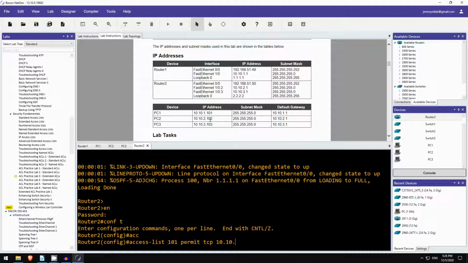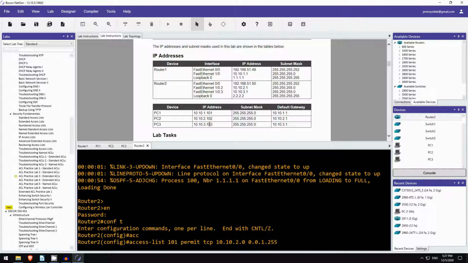So both of these subnets, 10.10.2.102/24 and 10.10.3.103/24. So let me think about that. 10.10.2.0 and a /23 subnet mask should work. 0.0.1.255. Okay, and we don't have to specify the source port number.